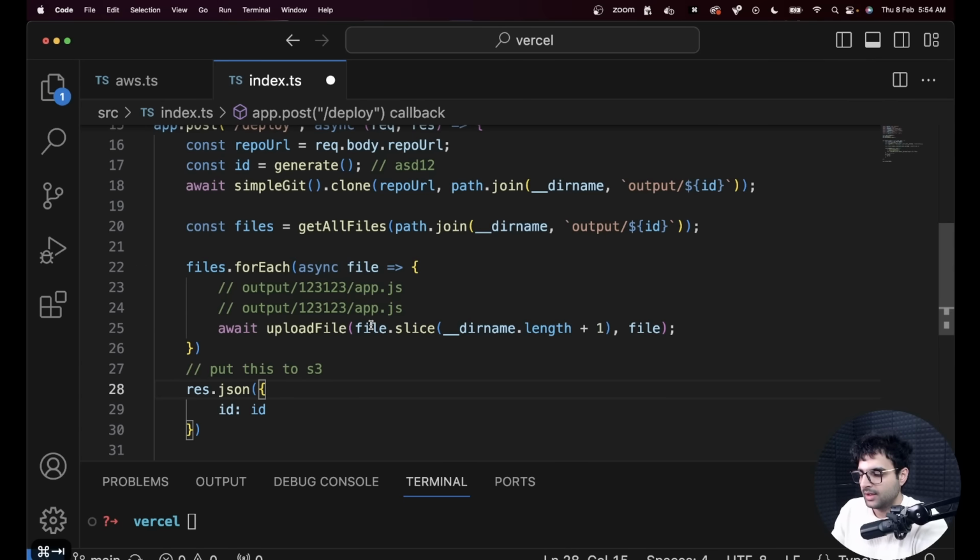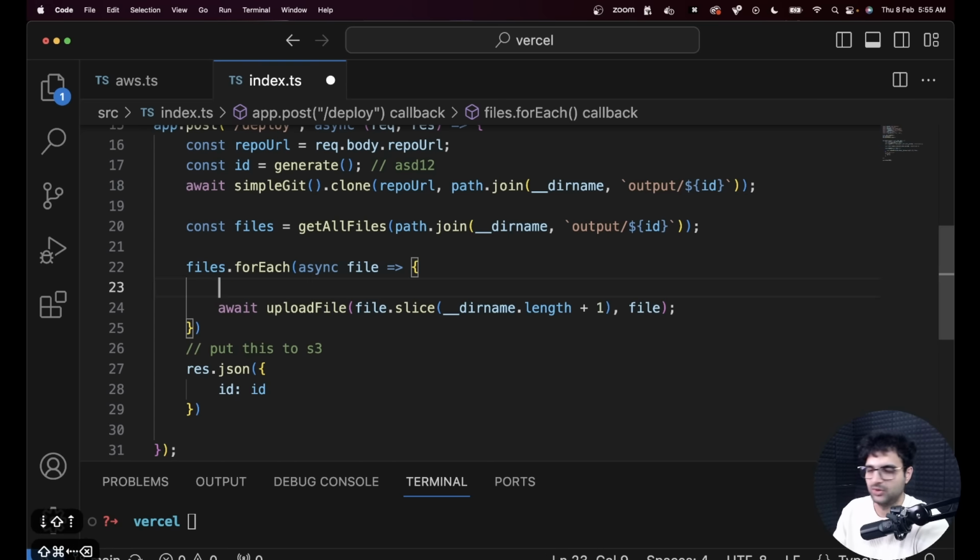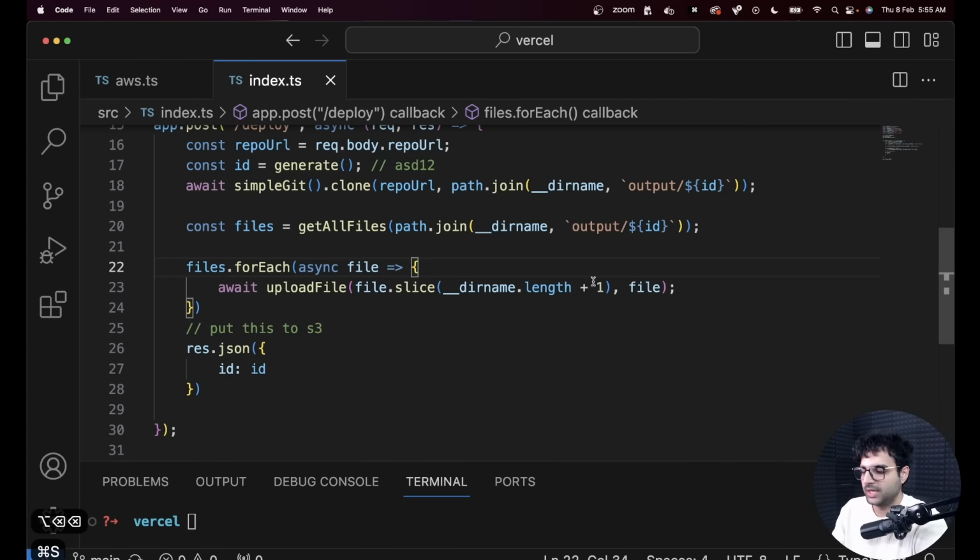And what have we done? file.slice(__dirname.length + 1). So what is __dirname.length? All the characters from here to here, that's whatever this is, 20, +1, 21. So remove the first 21 characters, which leads you to this clean output. That's all you needed. You can do it in different ways as well. You just need to make sure the first argument is a clean argument. The second argument is the local path, the real path of the file.